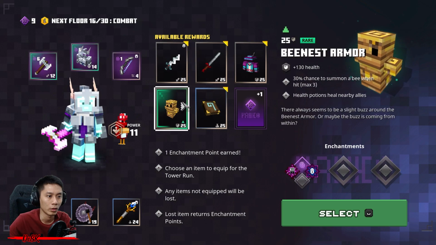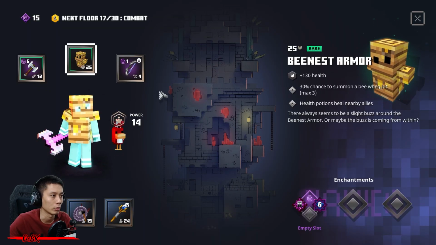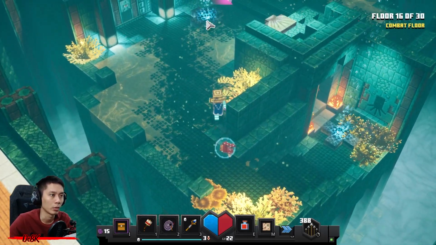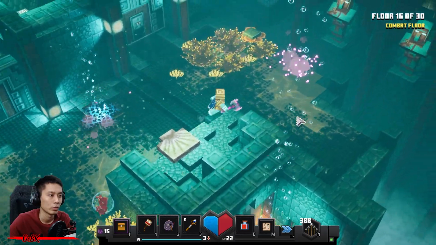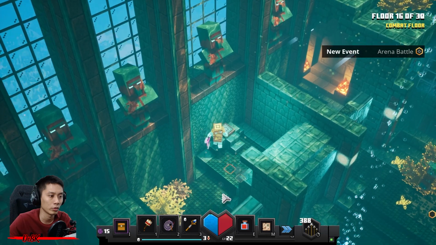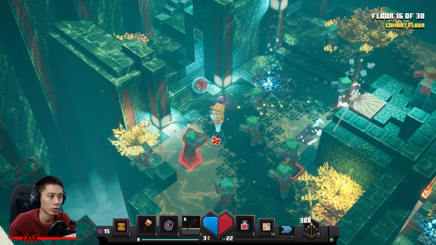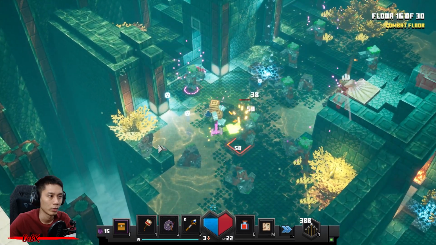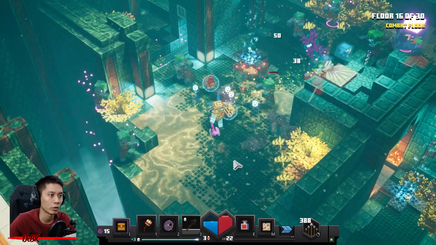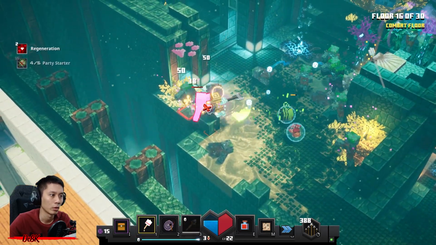And get this Beenest Armor. Your current armor is getting weak and you need nothing. You don't need to add anything. Now let's go. Bound inside. Touch the button first. Use your lightning strike to strike down the flower summoner. Continue strike them down. A lot of them is coming.